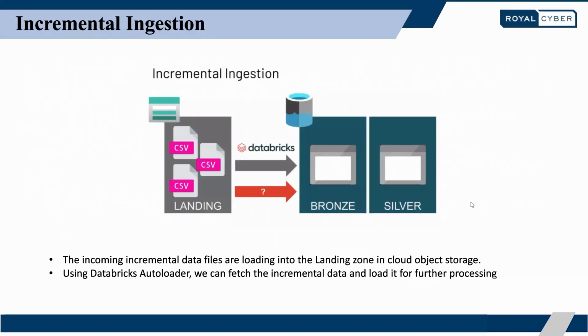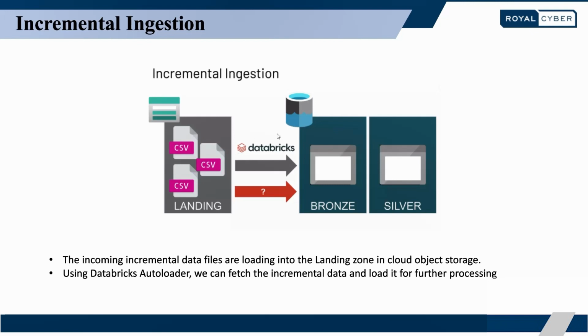So in incremental ingestion, this is the high-level diagram, as you can see, of what the incremental ingestion requirements are. Over here we have some kind of cloud storage. In this case, we have Azure Blob Storage, in which we have a landing zone where files, or whatever objects, audios, or videos, are being landed. From here, we somehow need to trigger Databricks to pull the files and load them into the Databricks environment for further processing and loading into the data warehouse.